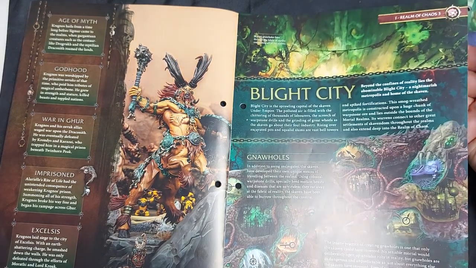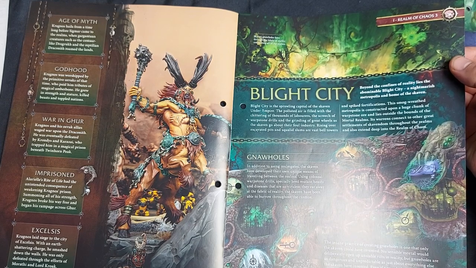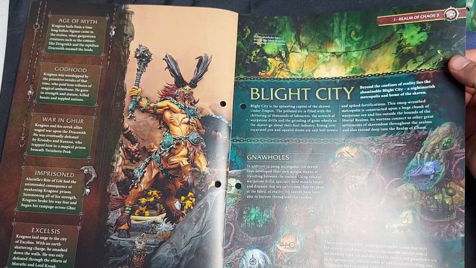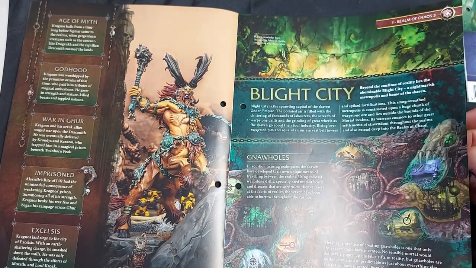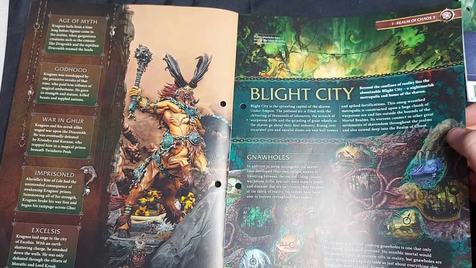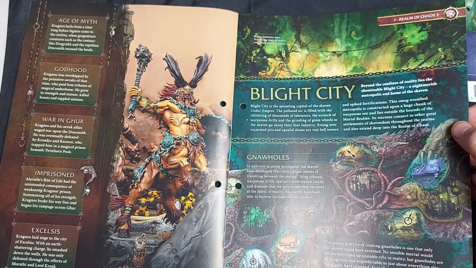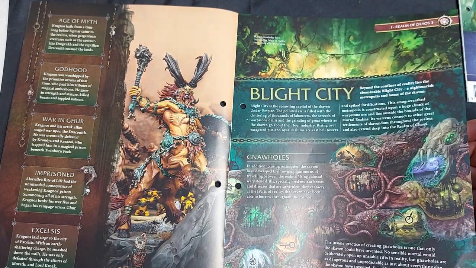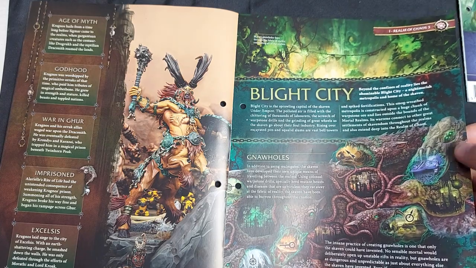Moving on then, we look at Blight City. Beyond the confines of reality lies the abominable Blight City, a nightmarish metropolis and home to the Skaven. So yeah, this was and is the Skaven's prime home in the Mortal Realms, or as it said, just outside the Mortal Realms. But yeah, it's a tunnel-filled system, so we use Gnaw holes, which are sort of like realm gates, but Skaven engineered, that allow them to break into the different realms.